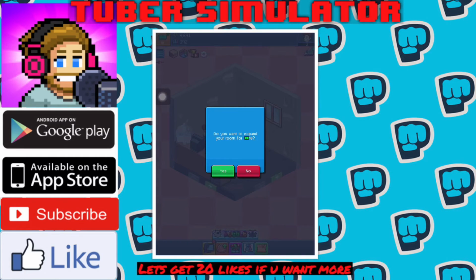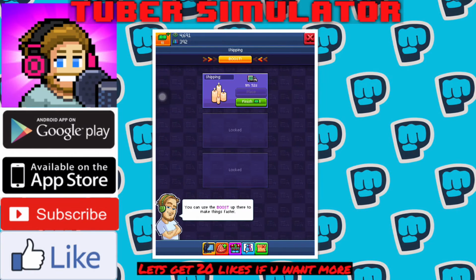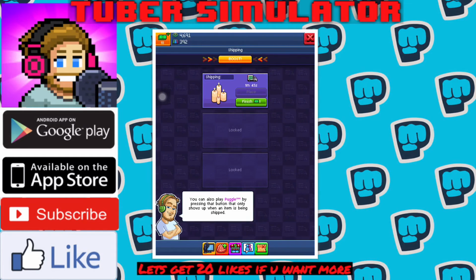Should I expand? Nah, I'll just save. So, you can use the boost up there to make things faster. You can also play Puggle by pressing that button that only shows up when an item is being shown.